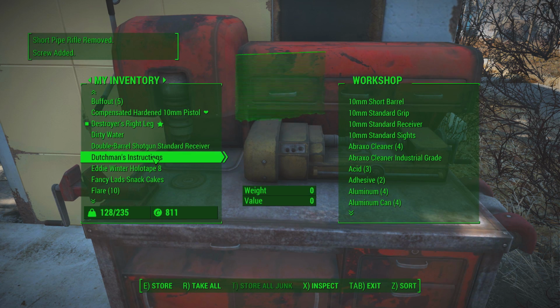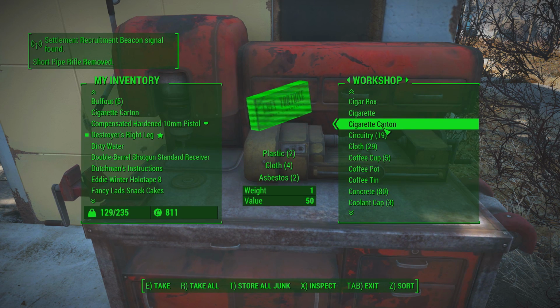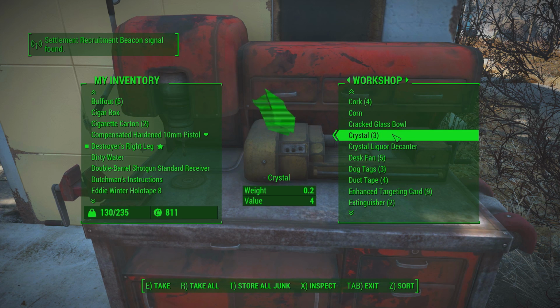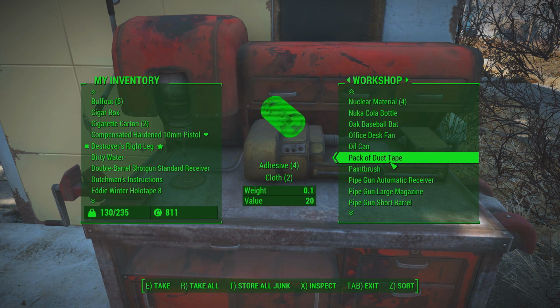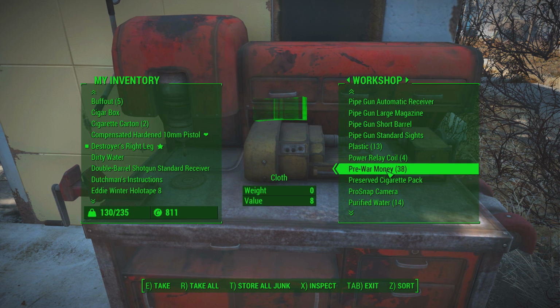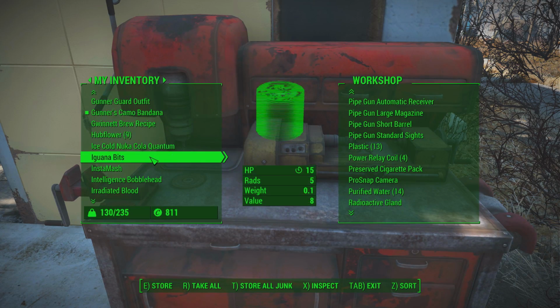Eddie Winter's holotape, the Dutchman's instructions. I think we're good. I think I've just about gotten everything that I wanted to get out. I am going to take whatever pre-war money I have. Seems like a smart idea. So where's my pre-war money at? I got 38 of those. That's actually a lot less than I expected to have.